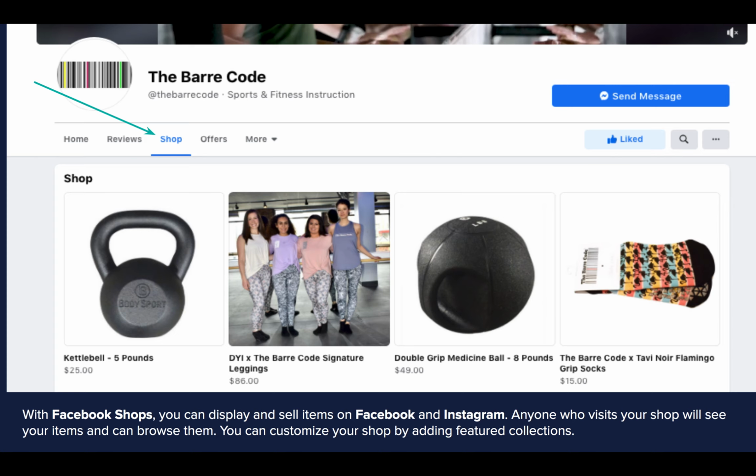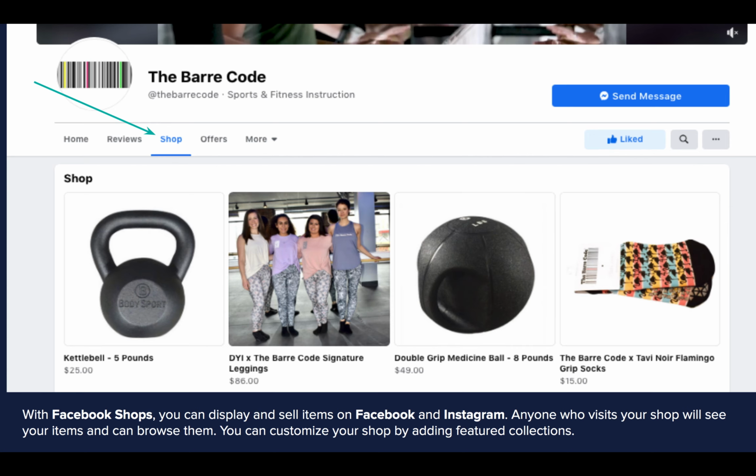With Facebook shops, you can display and sell items on Facebook and Instagram. Facebook owns Instagram, so the work that you put in here for your Facebook shop can also help you on Instagram as well. Anyone who visits your shop will see your items and can browse them. You can customize your shop by adding different featured collections.